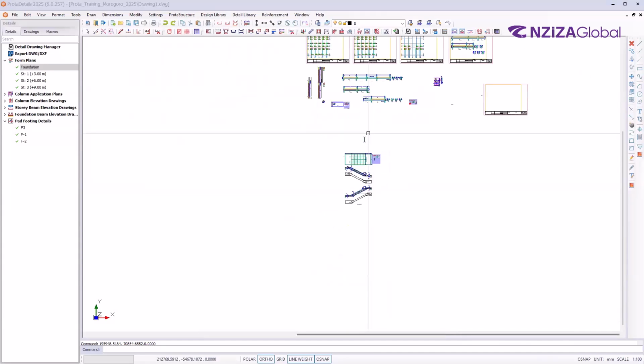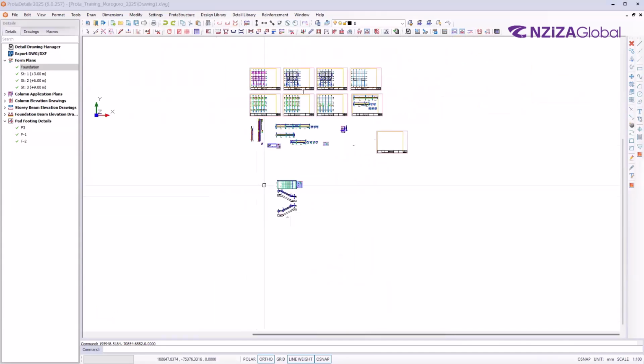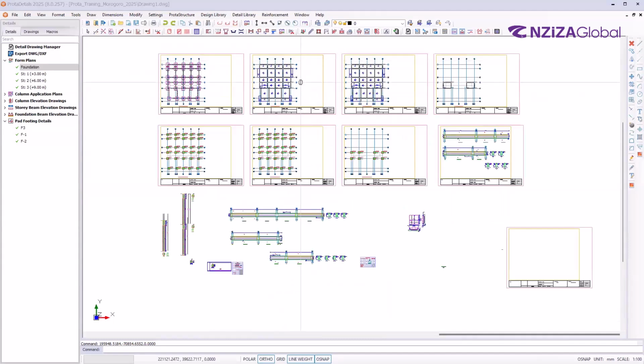Good. So I can see that it was successful. Here physically, were you all able to design the stair?